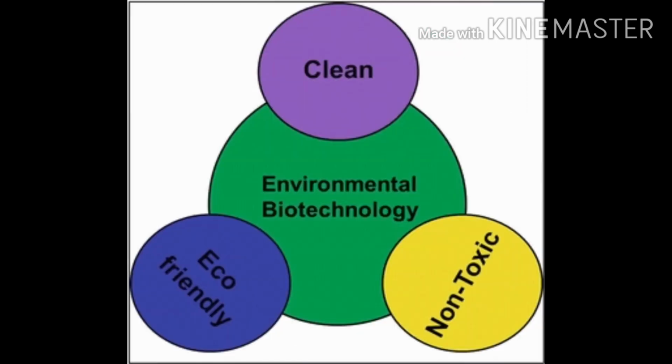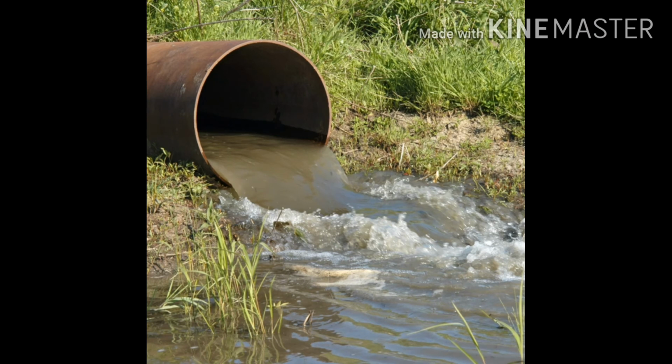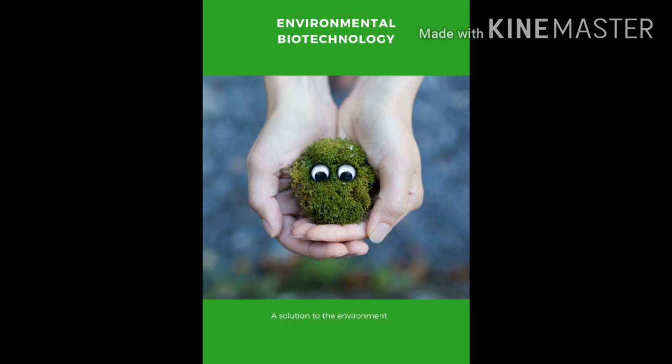Now, let us learn environment and biotechnology. Various environmental problems can be solved with the help of biotechnology. For example, sewage is rich in organic matter. If it is released in the water body, it causes pollution, reduces the level of dissolved oxygen, and adversely affects the aquatic life. So, as a remedy, this sewage should be released into the river water only after oxidation with the help of microbial technique.